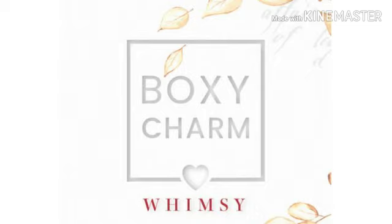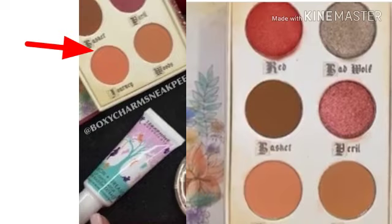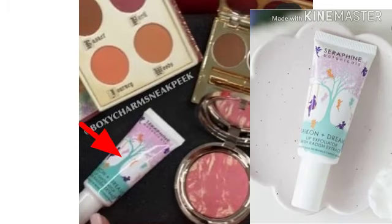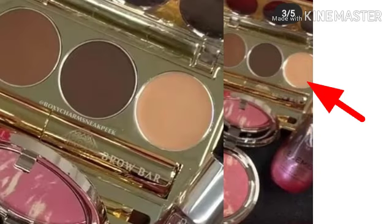Now stay till the end when I read the comment I picked. Alright guys, let's just go ahead and dive in. Here is the box variation — again this is for one of the December base boxes. The first thing is the Storybook Little Red Riding Hood palette. The next thing is the Elemis Pro-Collagen Rose Facial Oil. Then we have the Seraphine Botanical Dakin Dreams Lip Exfoliator. Next is the Ciate London Marbled Illuminating Blush, and then there's a new brow palette by Brow Bar — shades will vary.